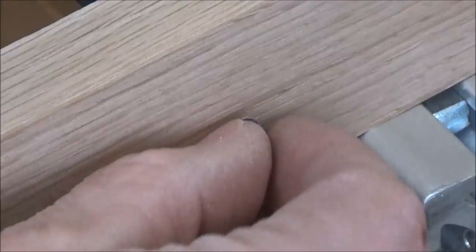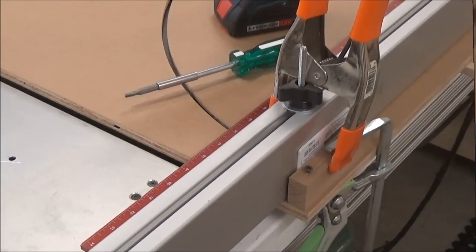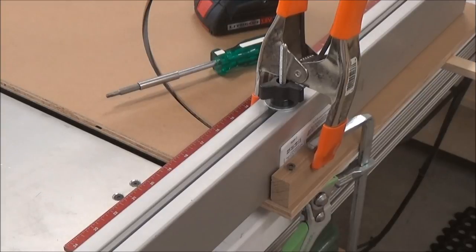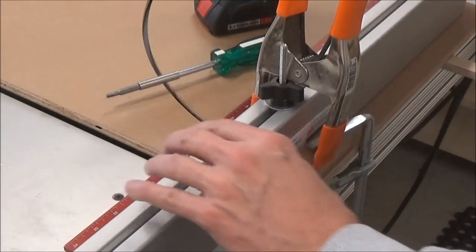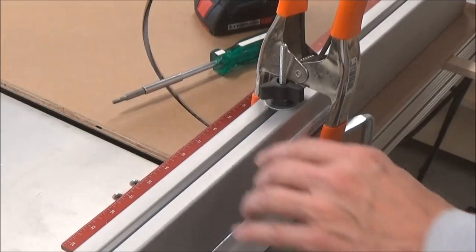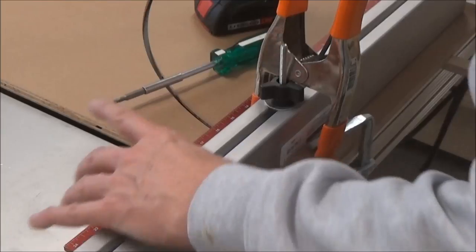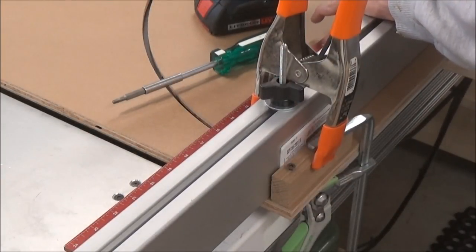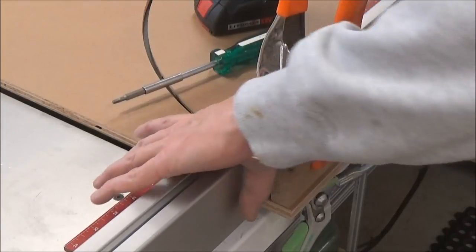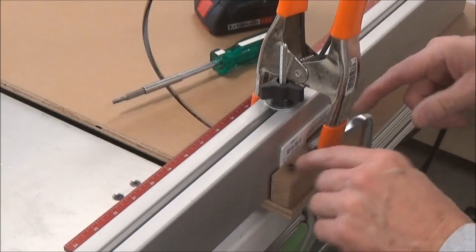And that gives me about an eighth of an inch adjustment, which should be plenty. All right, I was hoping to use my drill driver to put a mark on here, but it's probably better to do it this way anyway. I've got my fence set at approximately 90 degrees. Yeah, that looks pretty good. I haven't made the zero clearance cut yet, but we're going to be close enough.